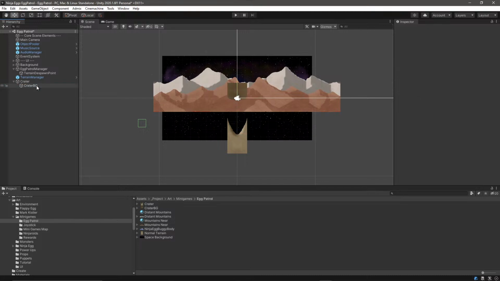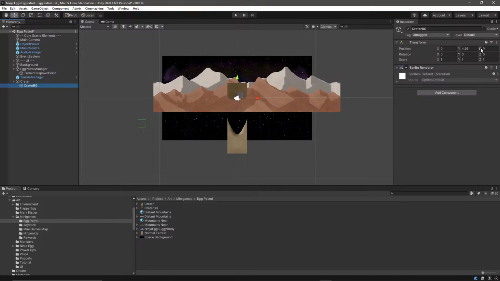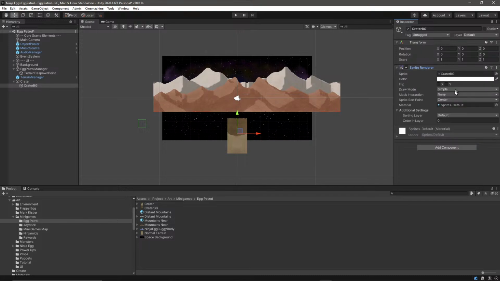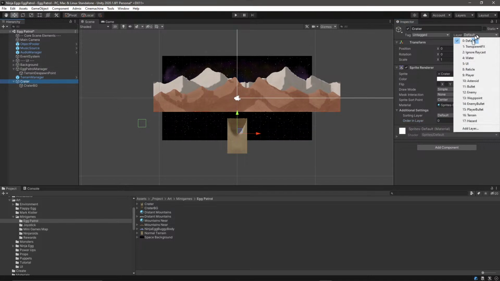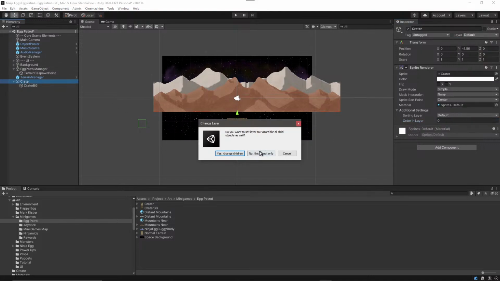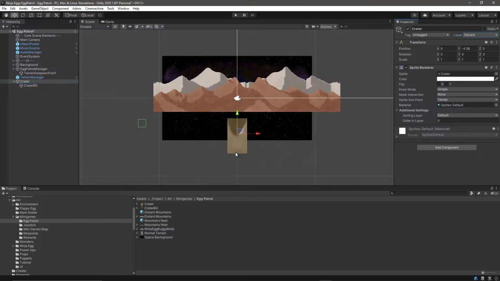Will that work? Cool. And I'm going to reset its position, and I'm going to set its order in layer to be -1. And I want this whole thing to be on the hazard layer. All right, so I've got a game object with a foreground sprite and a background sprite.